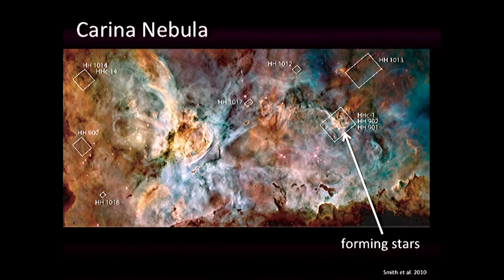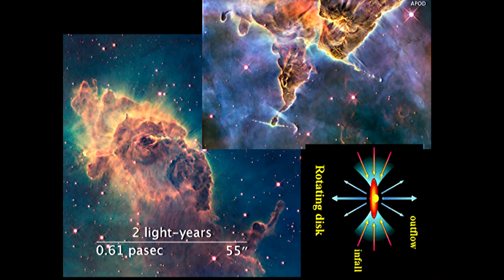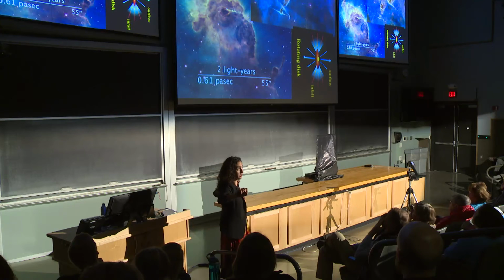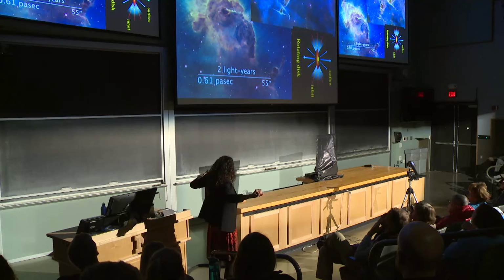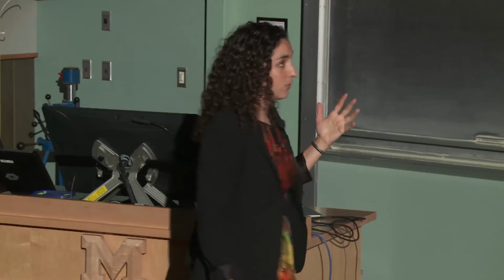So one option is that if you have a star forming in there, that will help you fight against this kind of erosion. So to look back at this region of forming stars, this might be a familiar region from that black and white image, just to look at it in color. There are some clues that there are stars forming, helping protect these pillars from further erosion. And one of those clues is the jets that we see coming out of them. For reasons that we don't fully understand, when you have this disk forming around a star, you also get a jet coming out. So the fact that we can see these jets, even though we can't see the disks, tells us there's got to be a star forming in there that's forming these jets.